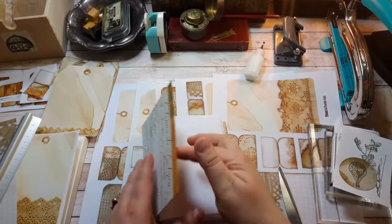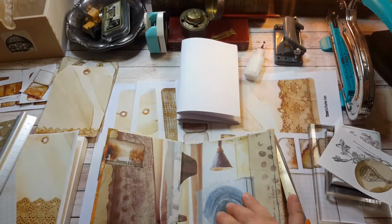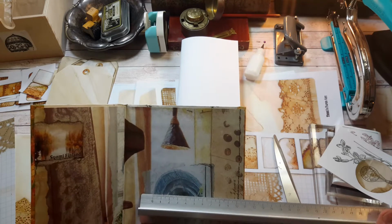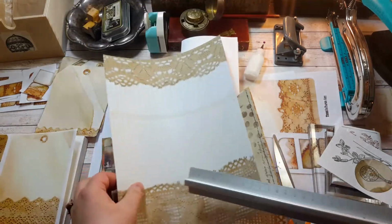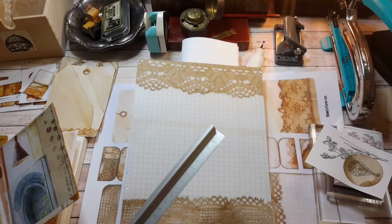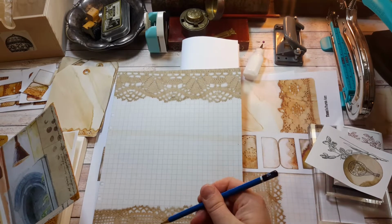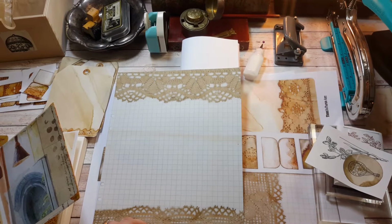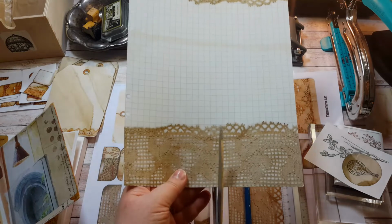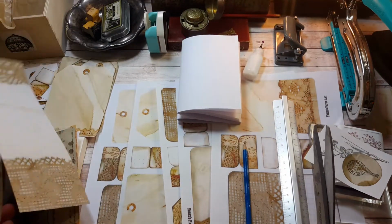First of all, the covers need pockets down here. I'm going to measure it. It's about 10 centimeters. And then I'm going to cut it from this paper, which I have printed on a heavier paper, so that I don't have to glue it down on any cardstock. It's ready as is. 10 centimeters. Little mark here. And then it's easy to cut because there are these lines. Maybe that would be enough.